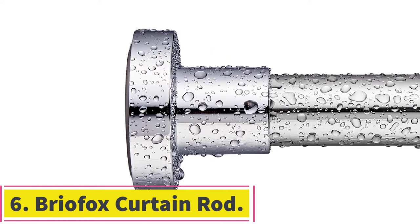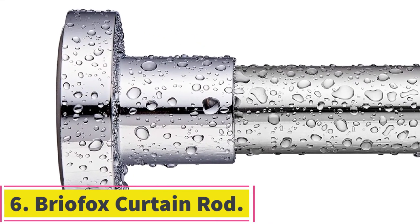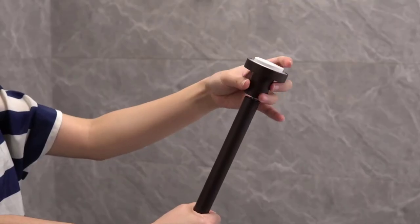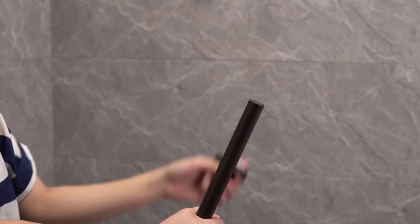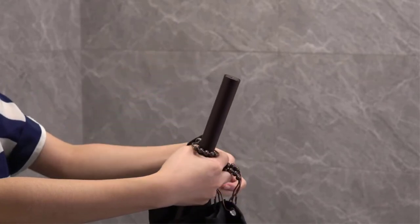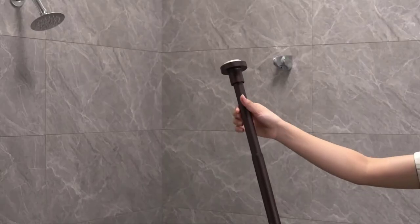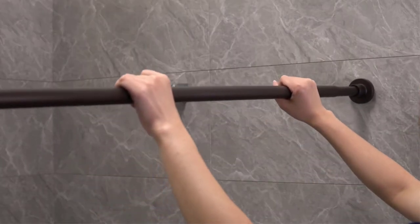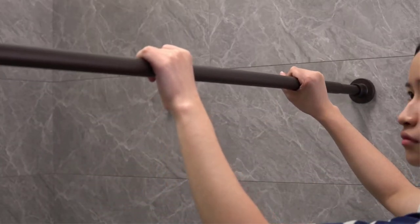At number 6. Briofox Curtain Rod. Sometimes, we don't just want a tension rod for holding bathroom curtains. A heavy-duty rod, such as the Briofox Curtain Rod, which can support a heavy load, may prove a worthy long-term investment. This is not your ordinary tension rod, as it boasts of supporting loads of up to 30 pounds.